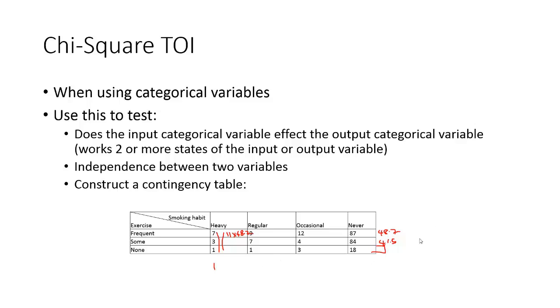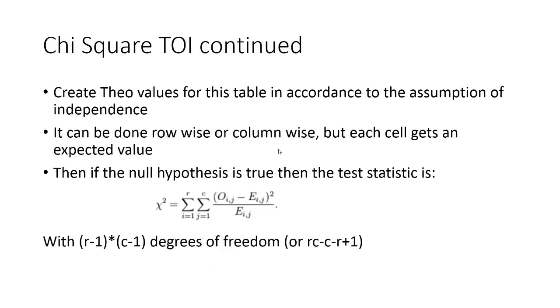The core idea is you calculate percentages based on frequency of occurrence, and then you come up with an expected value for each cell. Once you come up with an expected value for each cell, and you can do that row wise or column wise, I explained it to you row wise, so I took each row, calculated a percentage, and then calculated an expected value. But essentially what you've computed is a set of expected values out here. Now you compare each original value.